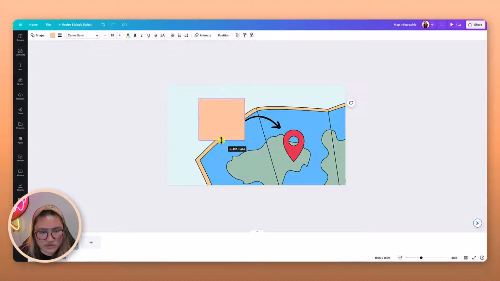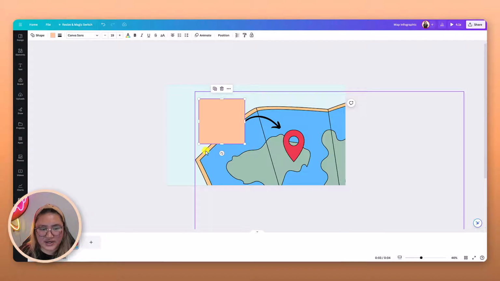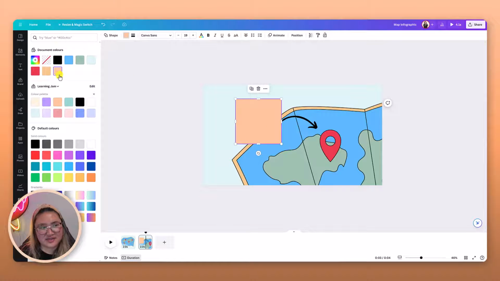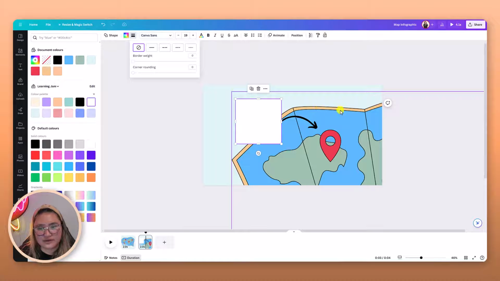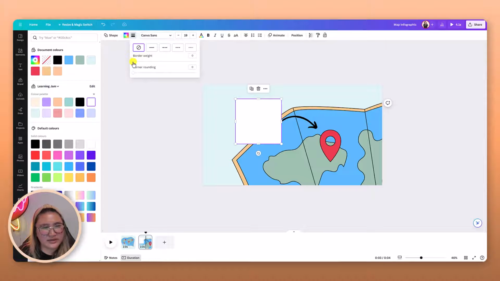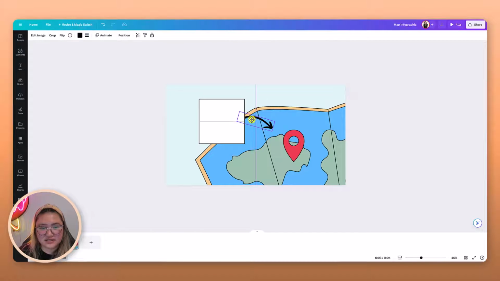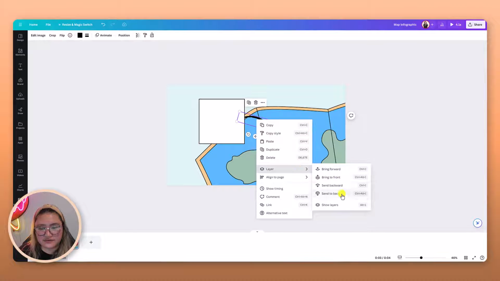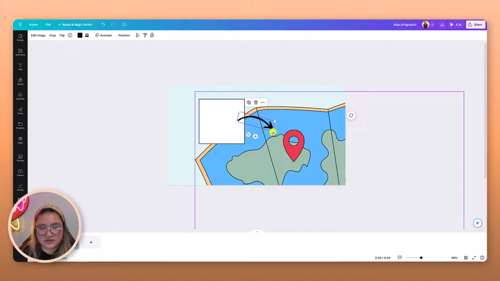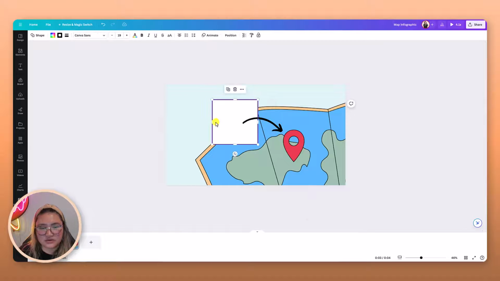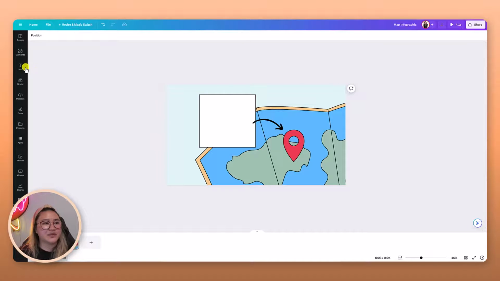So the reason why I'm not using a rounded corner square is because this map has sharp corners. Just little visual design things. And for the border, make sure that you also have a similar border weight. So I'm just going to eyeball it. Yeah, 5 it is. I'm just going to move that arrow to the front, and maybe move that across. Whoop, something like that. And then let's just add in the text.